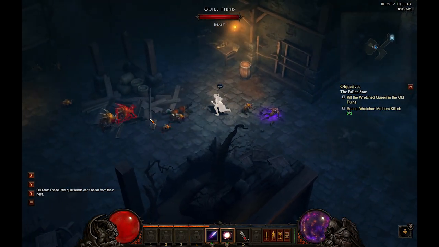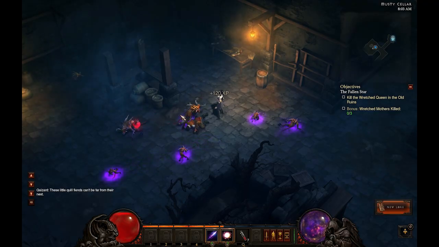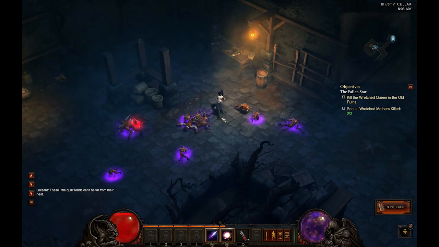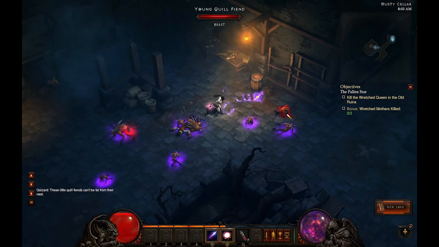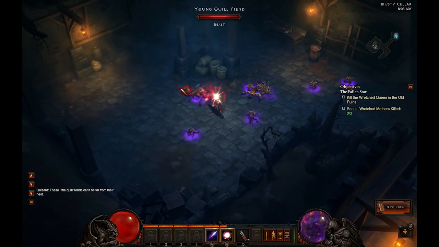So the overland map is not very randomized. I think some of these little sort of musty cellars and things sometimes are. Okay, all this purple snot all over the place around these monsters is reminding me of something that just happened in Dwarf Fortress. Ugh.